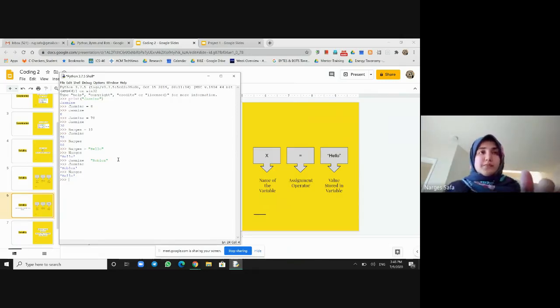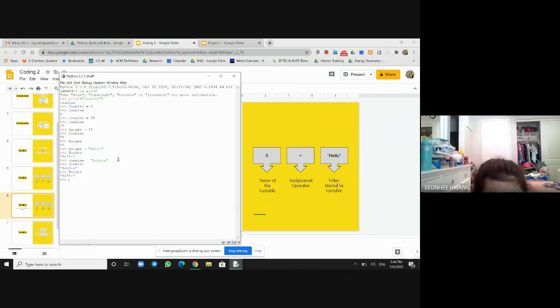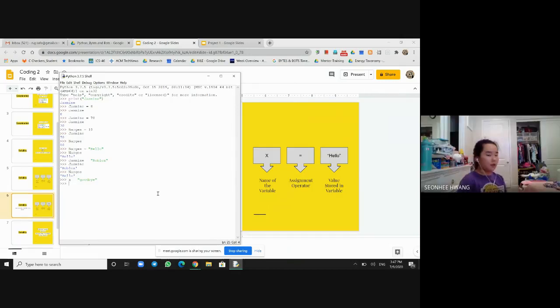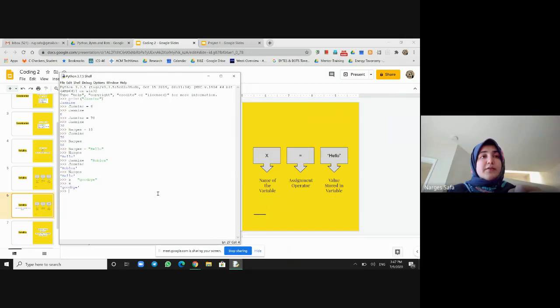Okay. So how would I do that? Tell me and type it up. Write a name, then an equal sign, and then. Okay, so previously my variable name was my name. And then we had another variable which was your name. But now I want the variable name to be X. What should I type? X. And then? Equal sign. And then write something you want. I wanted to type goodbye. Is that correct? No, you gotta do those quotes. Exactly. And I hit enter on my keyboard. And then if you want to use the word goodbye, write X and then hit enter again. Oh, it shows it. Good.